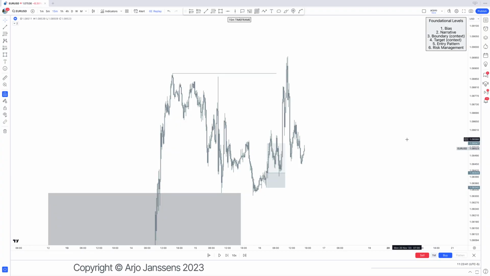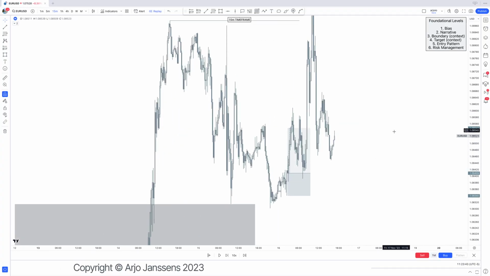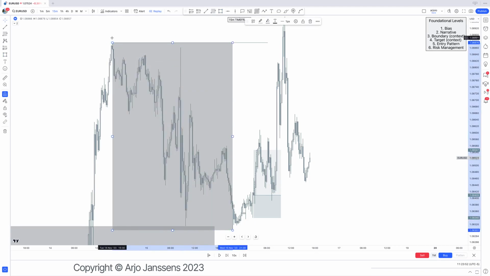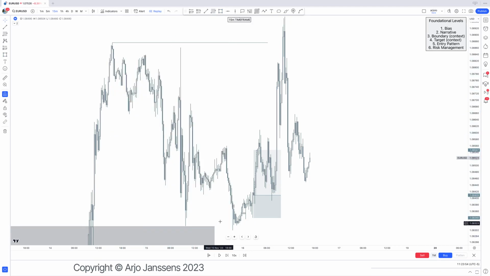All right, so what does that look like? Well, the first target is quite easy, right? It's just a 1 to 2 inside the context. So the overall context was, again, this context right there. The discount rate towards the premium rate. In between that is the context. 1 to 2 only requires a rejection. Perfect. Then the next part is a context high right there.